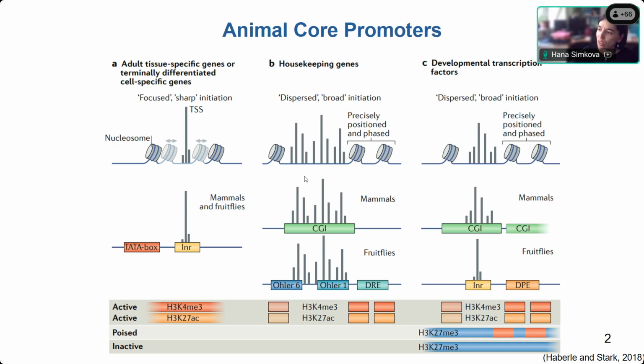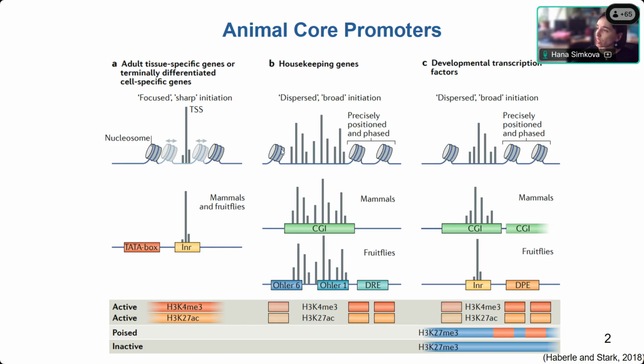And this breadth of the initiation cluster relates to the sequence architecture of the core promoter, and it also relates to the type of gene which is driven by this promoter. People also noticed that it's connected to the composition of the known motifs, and it relates to the epigenome, which is forming the chromatin at the promoter. They even found that they can categorize tissue-specific genes, housekeeping genes, and developmental genes as having certain configurations of promoters. And we don't know whether this is true also for plant genomes.